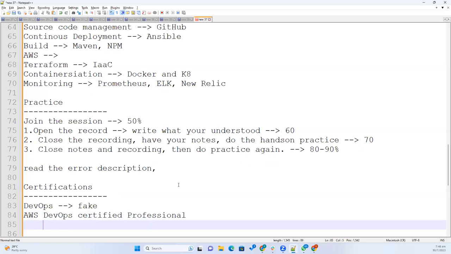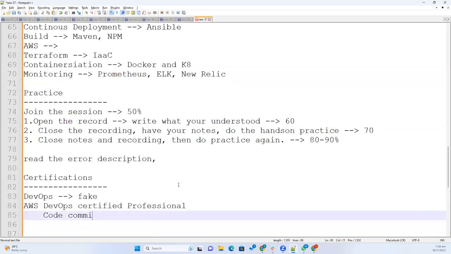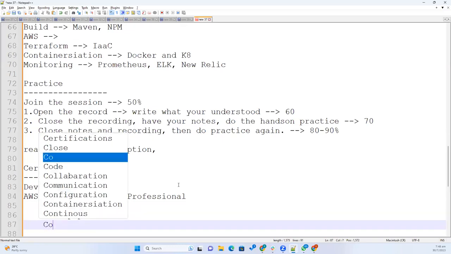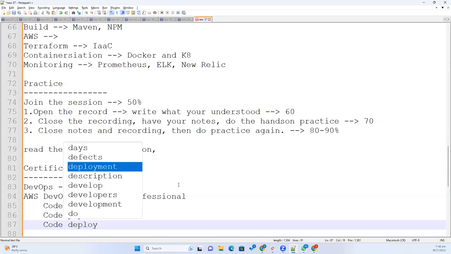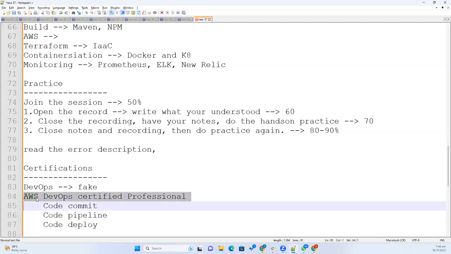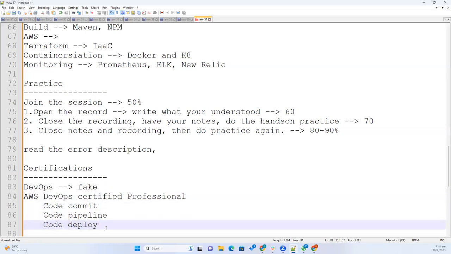So what AWS did is they took GitHub and created a product called CodeCommit, and they took Jenkins code and created products called CodePipeline and CodeDeploy. Okay. So these are products created by AWS. They took the open source code, renamed it, and released it as AWS services. So if you are working on these tools in your project, then you go for AWS Certified DevOps Professional. Your clients can sponsor you, but otherwise don't go for any DevOps certification, because nobody wants the certification.